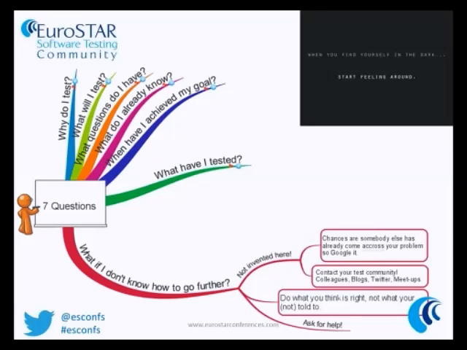So for testers alike, consider that if you're testing a new application that you don't know that much about, chances are that somebody else has already tested that kind of application before. See if you can find information about how they tested it, or find somebody who tested it so you can contact them. And it's also my second point: contact your test community. There are a lot of testers out there. It might be in your own company, or on Twitter, or on the internet following blogs. Go to meetups. You can talk about problems you face with getting test cases right, or getting them executed, or complying to your test strategy or reporting about it. Just ask.